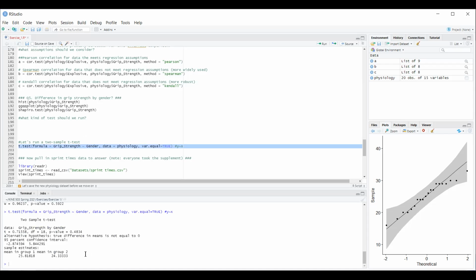So is everyone good so far? Okay, awesome. So here we have a p-value of 0.4834. And remember, our null hypothesis in this case is that mean 1 is equal to mean 2. So grip strength for men is equal to grip strength for women. So given this p-value, what would we conclude from our data?